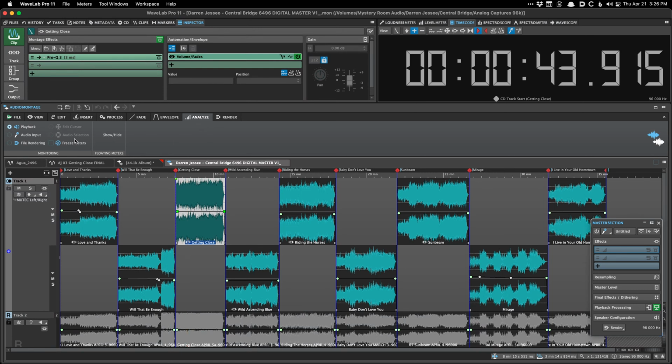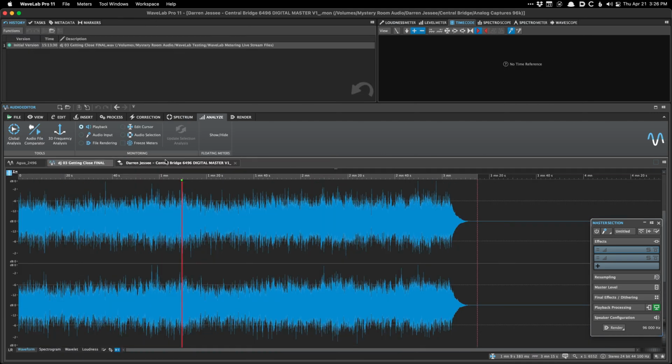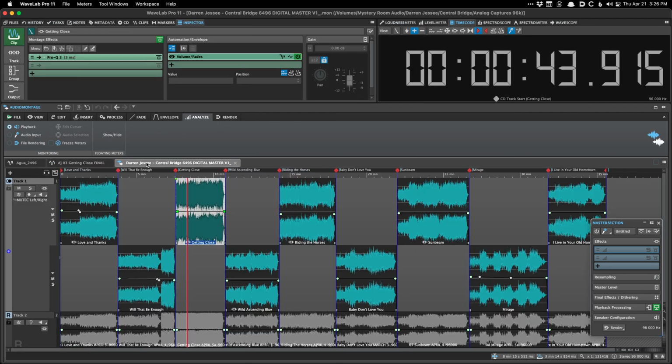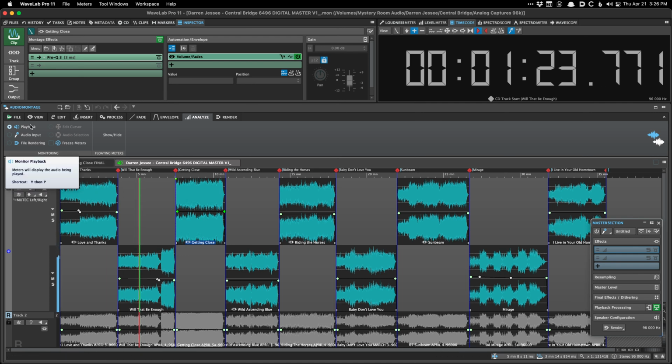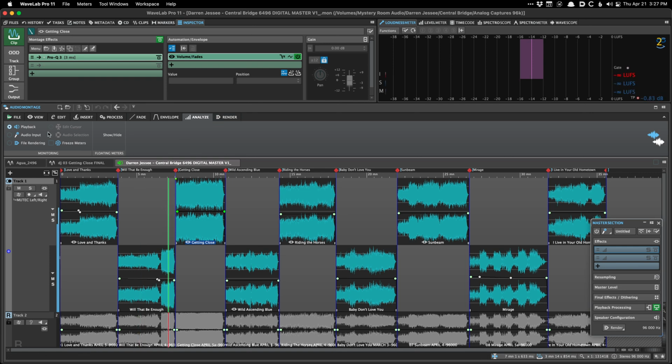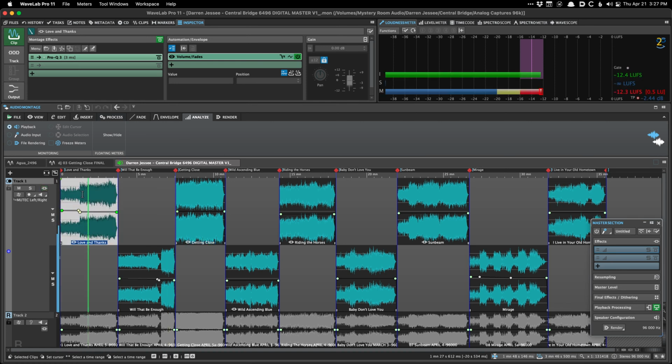You're going to notice the analyze tab looks different when you're in the audio editor versus the audio montage. There's a lot more things in the audio editor. And while I'm thinking of it, we can tell WaveLab to be metering the playback, the audio input, which in my case is nothing because I'm not recording anything in from my sound card. Or, if you want, the file rendering to display. If I were to render these files with this setting, I would see the loudness passing me by on the screen. I pretty much never change it from playback because I always just want to know what's going on on the playback.